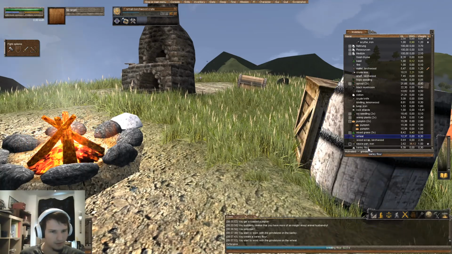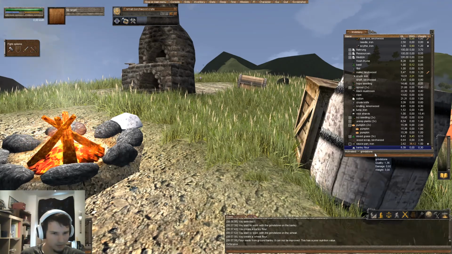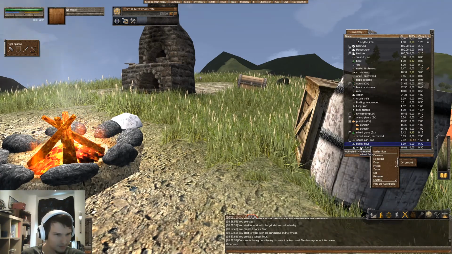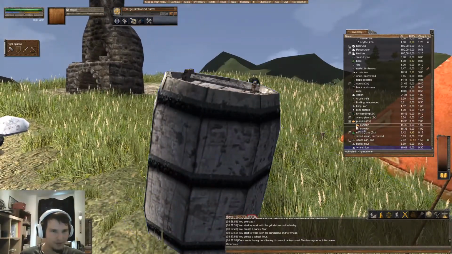So this is the cooking difficulty. You also can examine it. Oh, you can actually eat flour. That's interesting. Alright, now we have two flours for sakes of differentiating.